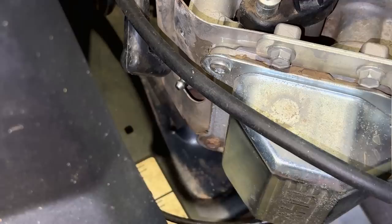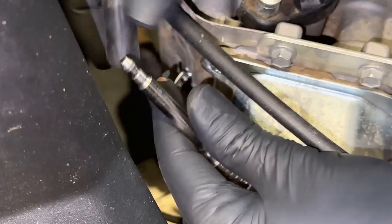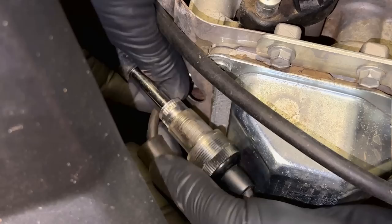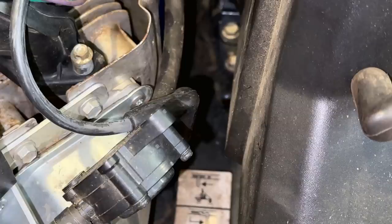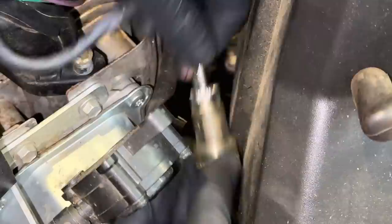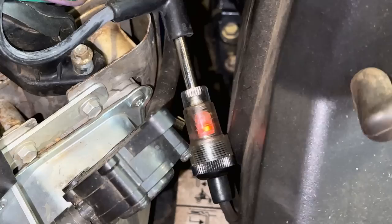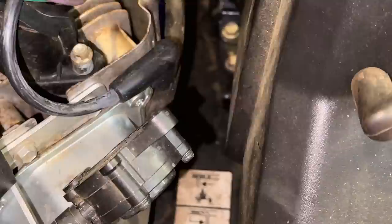Let's double check spark here. This is the side that had no spark. And I suspect we will now. Beautiful. We got strong spark. Let's check the other side. And this is the side that had spark. We just want to make sure we still have it with the new coil. Beautiful. Nice strong spark on both sides. This thing should be good. So let's get the covers back on and try it out.